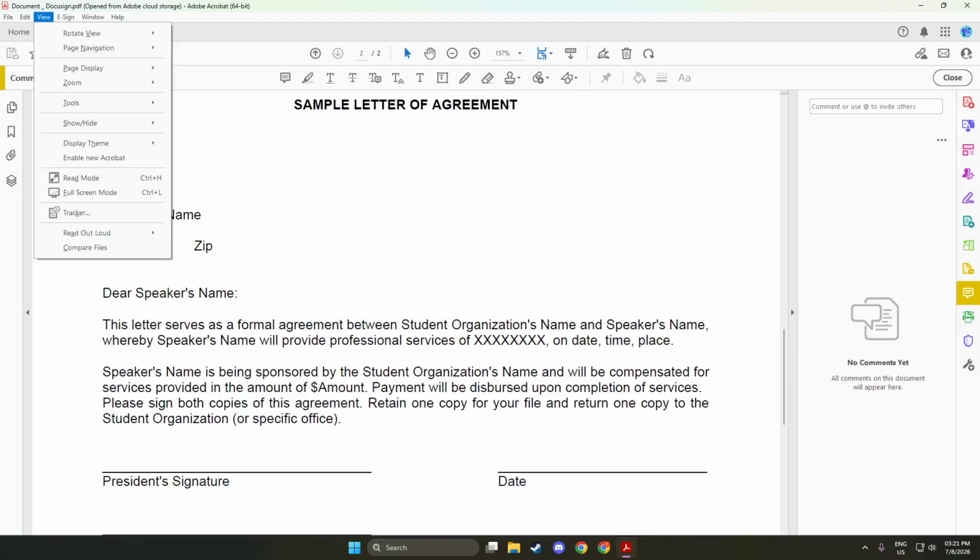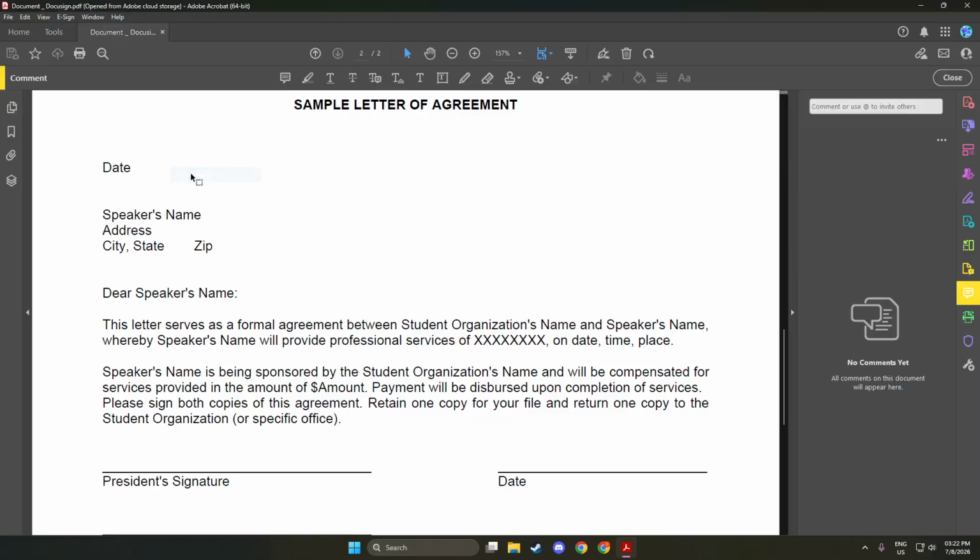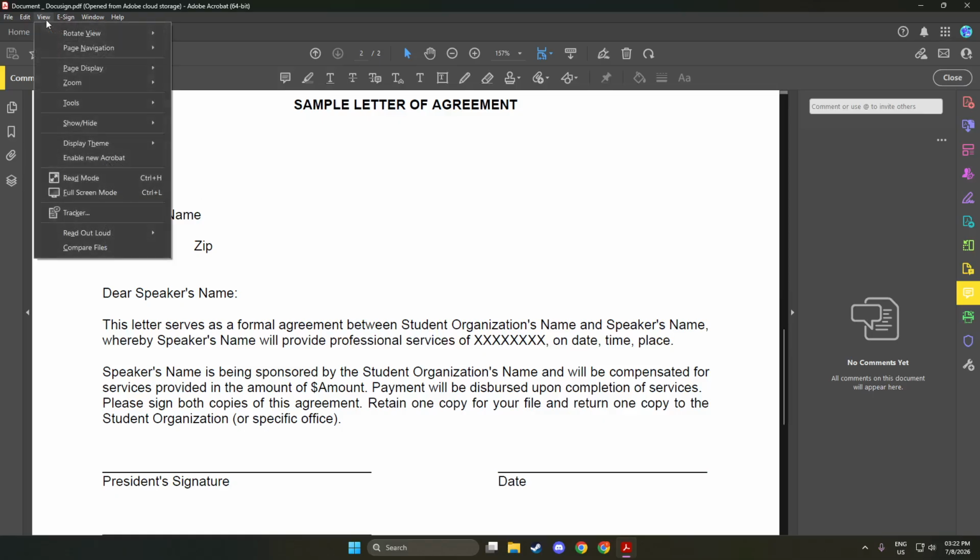After that, take a moment to explore how your new theme feels. Click through different documents and see how the theme interacts with text and images. It is helpful to ensure that the chosen theme provides sufficient contrast and readability for your work. If you find that you prefer one theme over another, you can always return to the Display Theme option to switch again. This flexibility is a key feature of Adobe Acrobat, allowing you to tailor your experience to your needs.